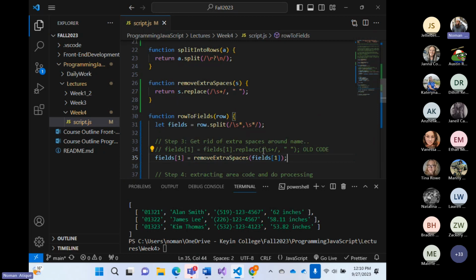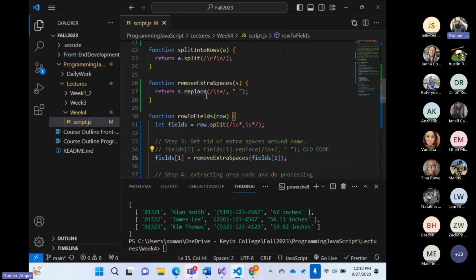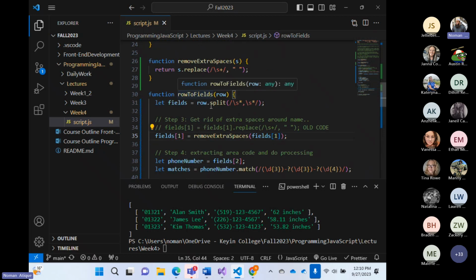Are you guys getting that one? Instead of doing that over here that we were doing over here, why not call an extra function? Because that would be now available to remove extra spaces from anywhere. Did you guys understand that one? I want to do the same with the extract of the phone number. What happens if I just want to then? Exactly, calling a function with the function.